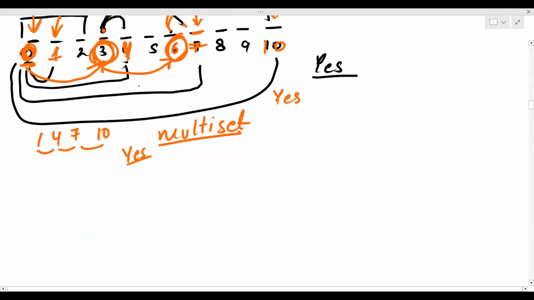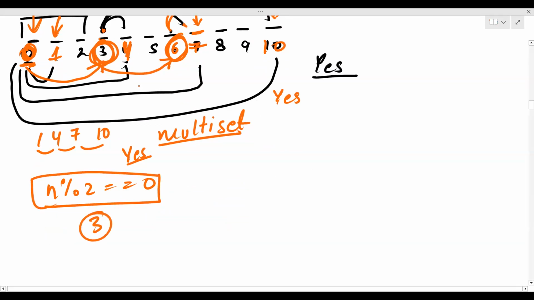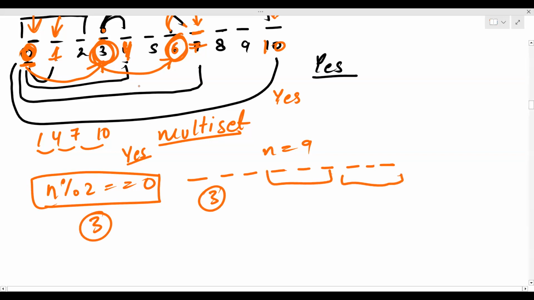Okay, and now there is one more case, when n%2 is equal to 0. For that case also, it's pretty much the same. First of all, when n%2 is 0, we will finally have 3 characters left. Why? Because let's say n is 9. Then we have something like this. We can remove 3 characters using one operation. So let's say we remove these 3 and these 3. So we'll be left with 3 characters finally.